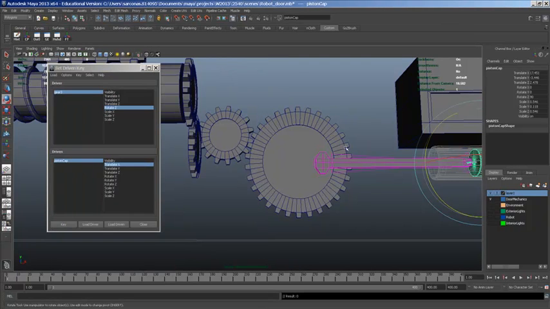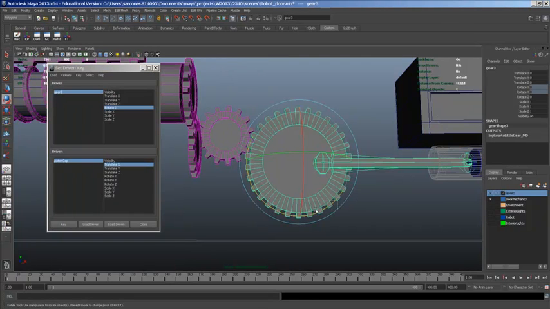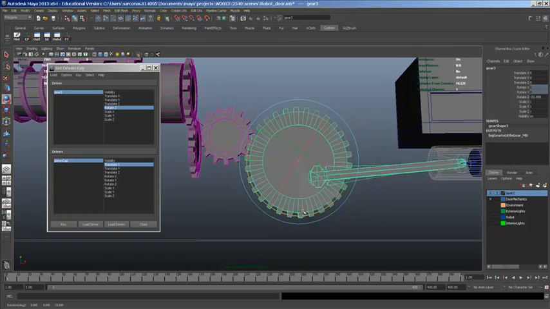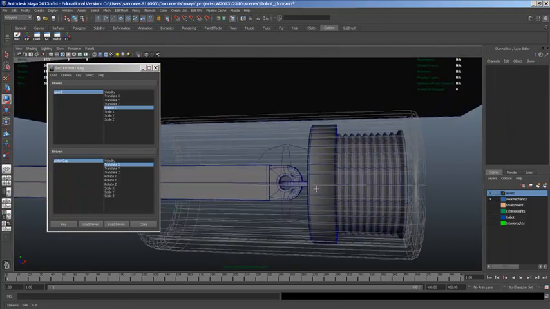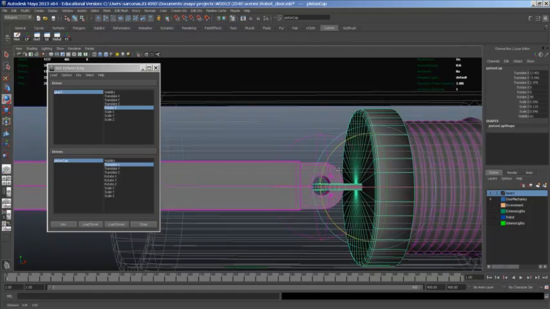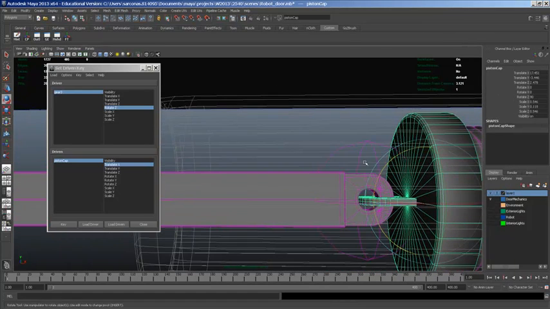Okay, so now that no longer has set-driven key on it, so now we're back to square whatever this was to get that set up. Okay, so now we're going to do something different. This is how rigging goes. You try something and you see if it works, and if it doesn't work, then guess what? Try something else.